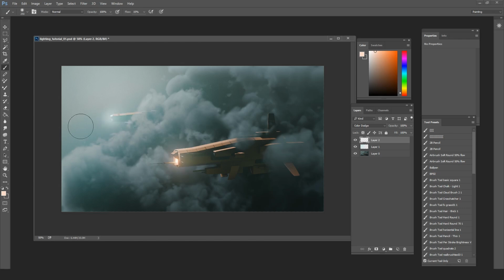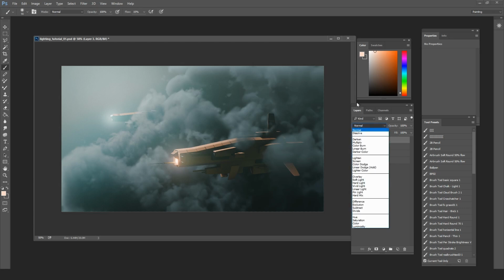Let's add that to the other ship as well. And as you notice, the tail end here that we added the blue point lights to didn't really do much for us. So we're just going to be adding that in Photoshop. Again, color dodge.